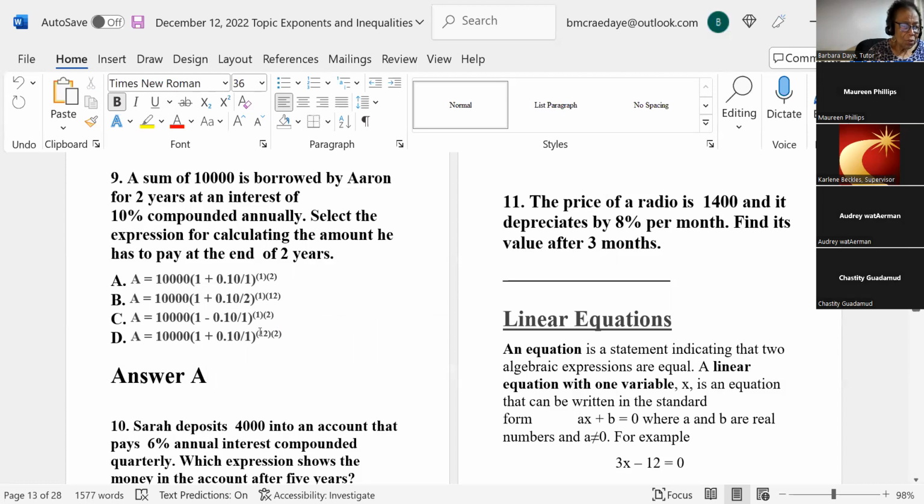But when you substitute for the interest formula, what goes here, Audrey? 0.10. No, right here, the exponents. 2. No, what other values go here? 12. I said 12 to the second. That's how I do mine. But why do you say 12? Because they're saying 12 months is a year.